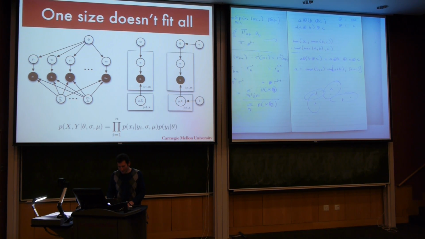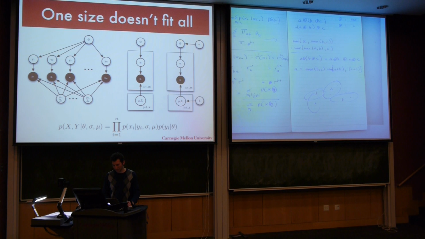So here's the joint probability distribution. Conditioned on all the means and covariances, the joint distribution over the data that I'm observing, x, and the y's, which are the cluster memberships that I'm not observing, is just p of x given y, sigma and mu. So this is really easy. That's just a standard Gaussian model. And then the distribution over the cluster memberships. Does anybody have questions about that so far?